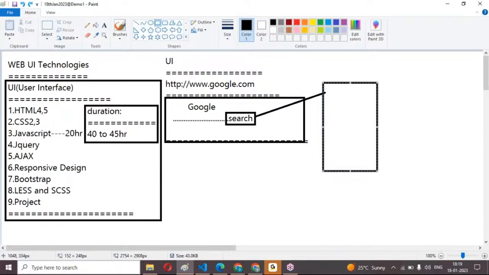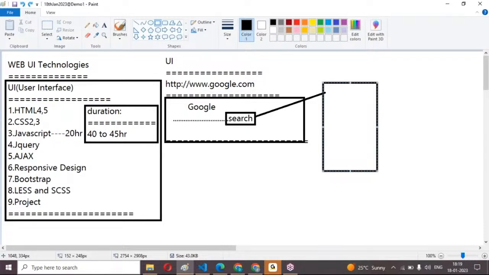Every time the web UI page always interacts with the server page, and the server always interacts with the database. All these interactions you can see in every UI programming. What is UI? UI is a user interface. When you enter any URL in the browser, you can see the home page of the application.